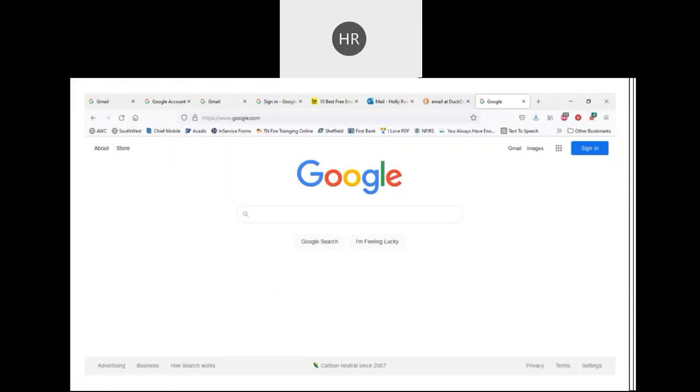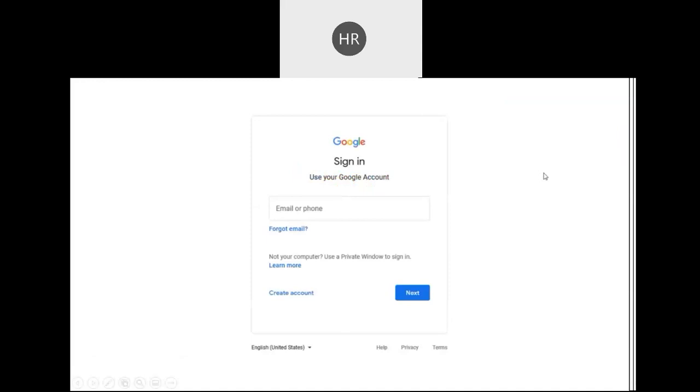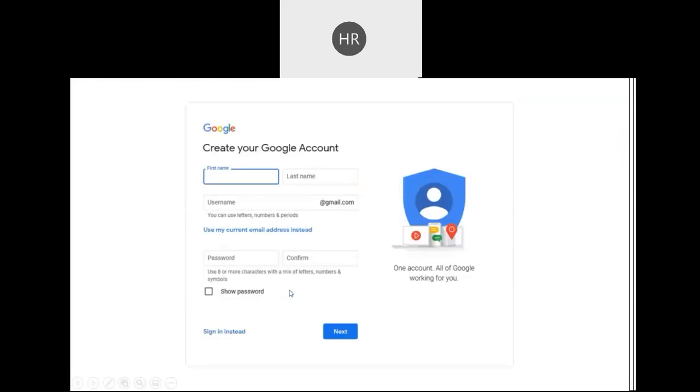So let's talk about beginning a Gmail account. You kind of go through the same thing. You're going to start out with google.com instead of Outlook, obviously. You're going to go up to the corner to sign in. You'll have the same process of creating an account and then choosing your username, or what your email address is going to be, and creating a password.